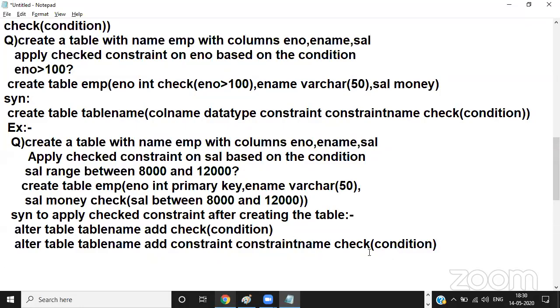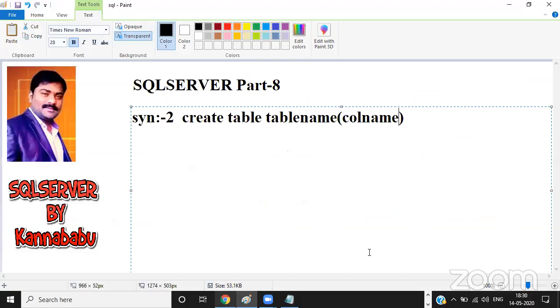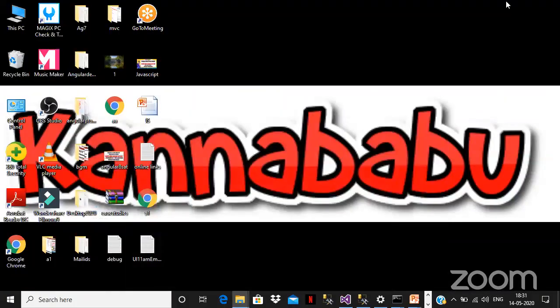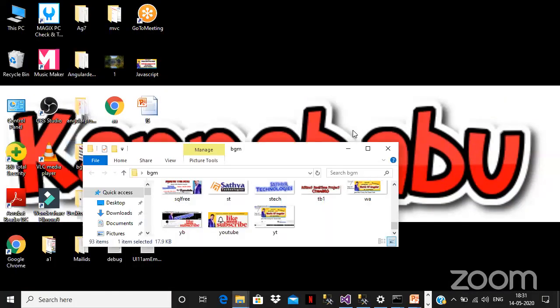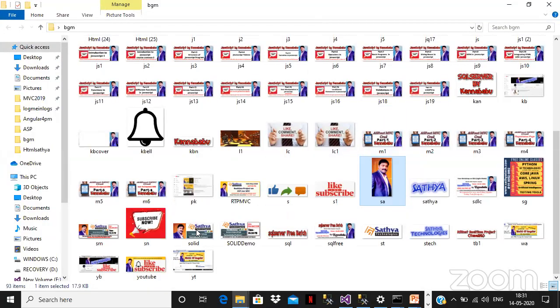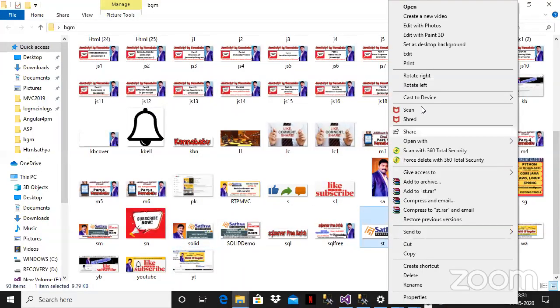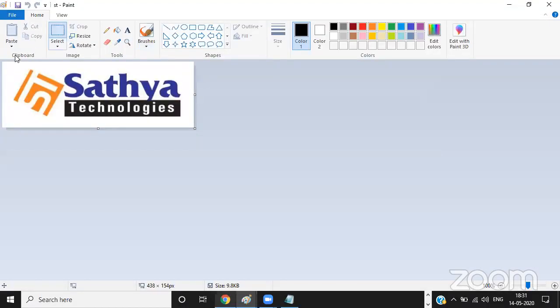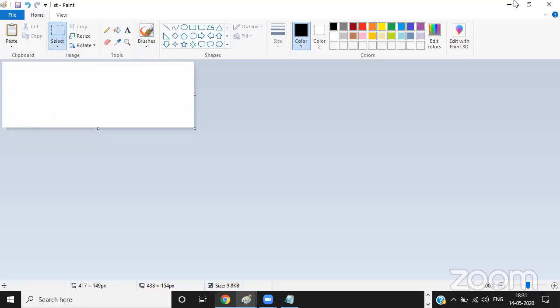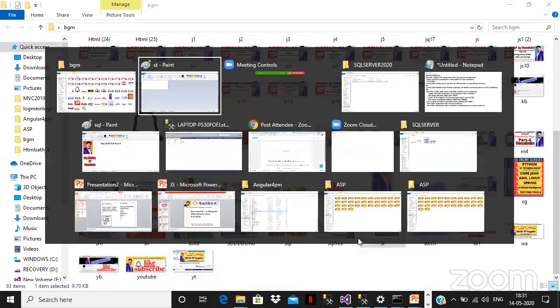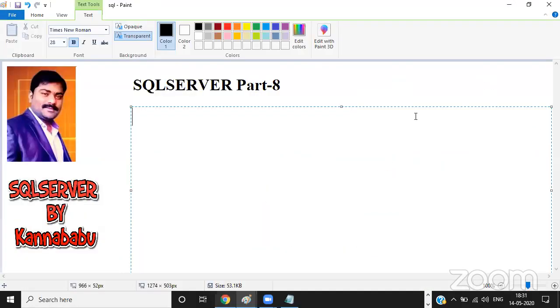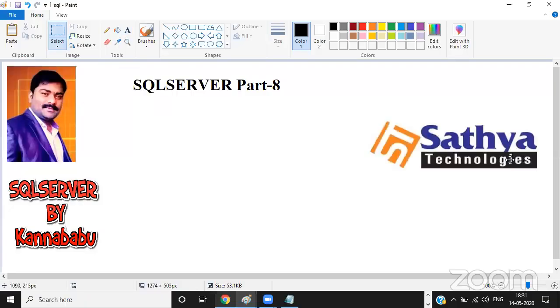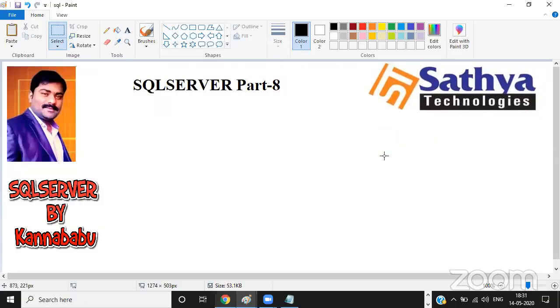So until now we discussed about what we discussed until now: null constraint, not null constraint, and what? Primary key constraint, unique key constraint, as well as checked constraint. Is it clear? We are applying the constraints actually. Constraints are used to apply some conditions on database objects like what? Tables. Primary key constraint, unique key constraint, these all are different types of constraints that are available. Are you following? So that is how you can work with checked constraint.